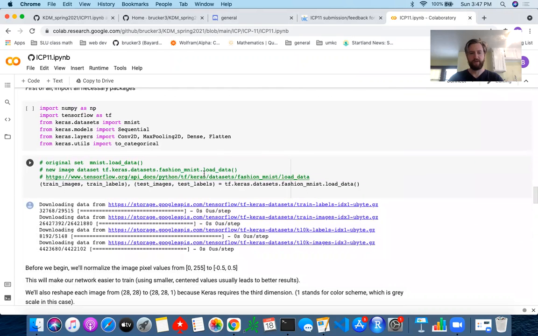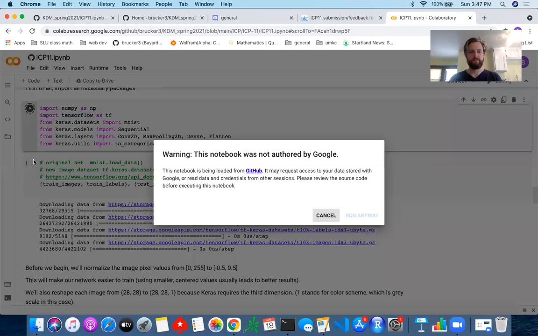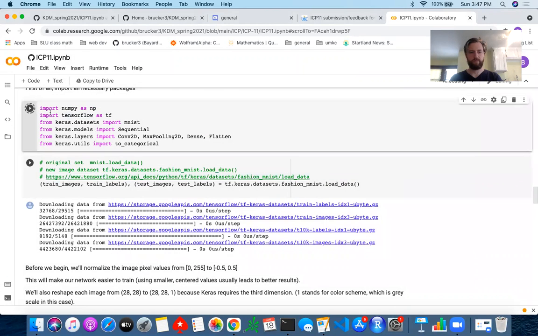I was actually able to find another TensorFlow dataset that had the same image sizes, black and white, but it was based on fashion instead. So that was easily worked into this model pretty well. And we can run through some of it and see.